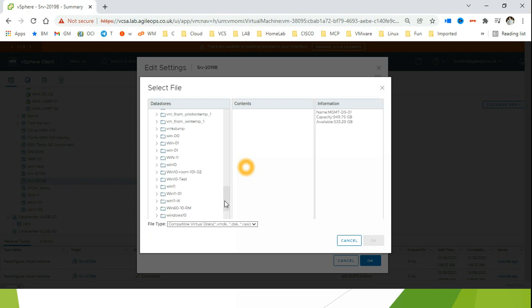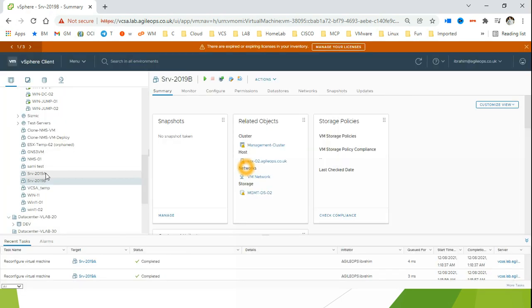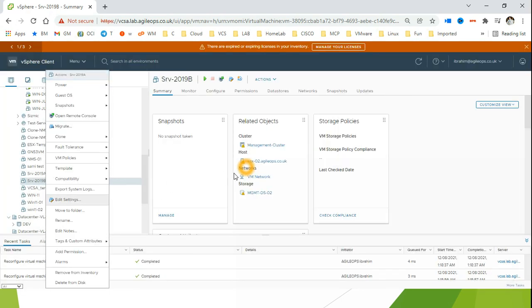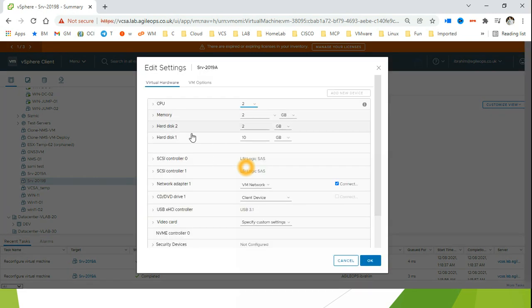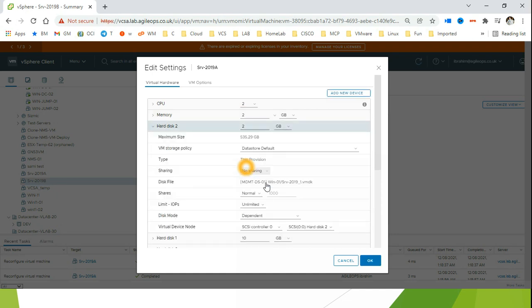Now this is going to be a little bit confusing because I renamed this VM to server 19A, but it was actually named Win01 first, I think. So a quick way to check it, let me go back and see what the name is. I forgot to check the name. I have renamed it to server 19A, but before I renamed it it was called server 19. Okay, so it does say server 19, the VMDK is called that, but it was originally called Win01.